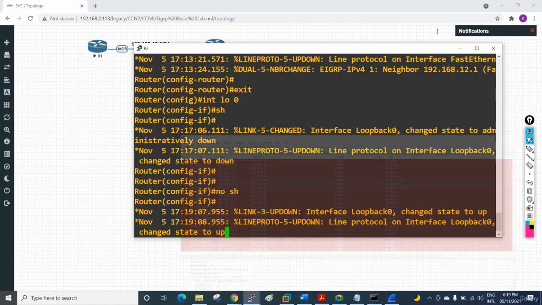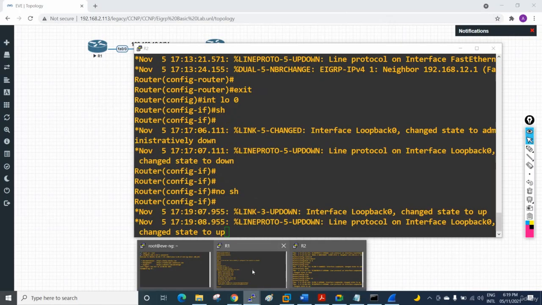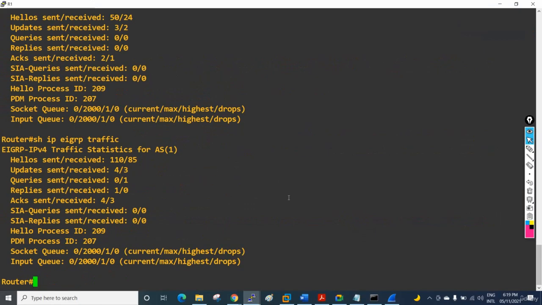Now we can go to R2 and verify, running the same command. Before, we did not have the query, but now we do. R1 did not send a query, R2 sent it, so R1 received the query. Send means this first one, and receive means this one. So R1 did not send any query, but he received the query, and R1 replied once, saying that he doesn't have that information.